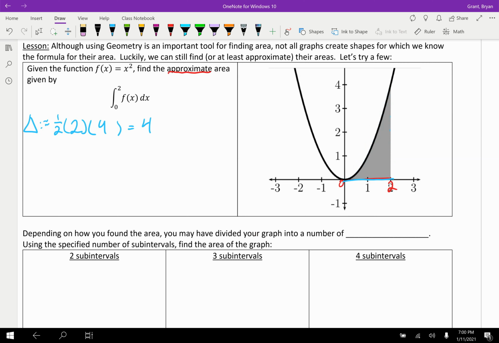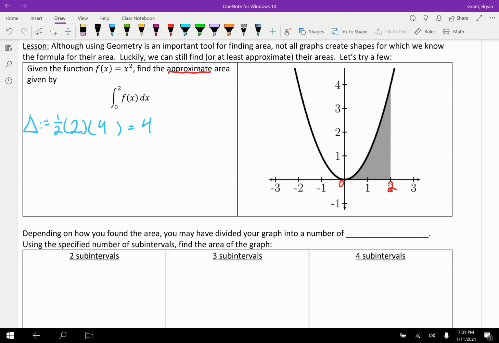What if we did something like this? What if we did, and I'll change colors, what if we did a nice little triangle like that, right? And then we did like a trapezoid over here, or if you want, you can think of it as a square with another triangle on top. That one looks better to me than the actual triangle, right? The triangle is certainly an over approximation. It has all this extra space in there, but the way that I sorted it only has a little bit of extra space. It just has these guys in here. Okay, that could be one way.